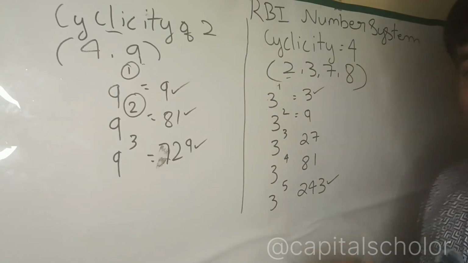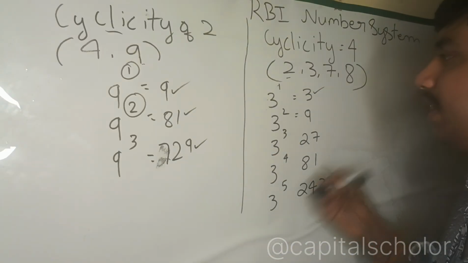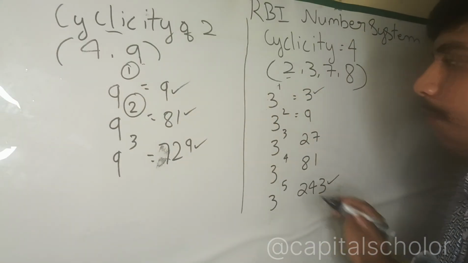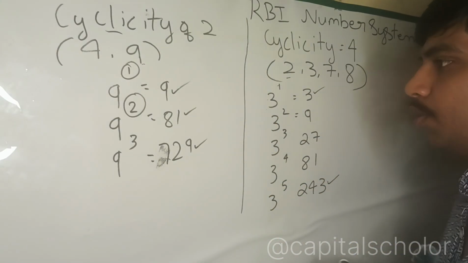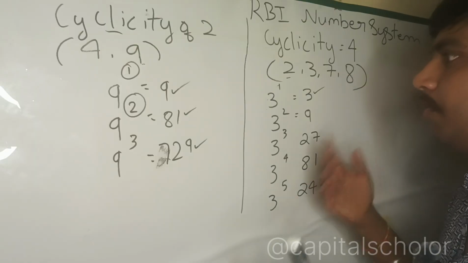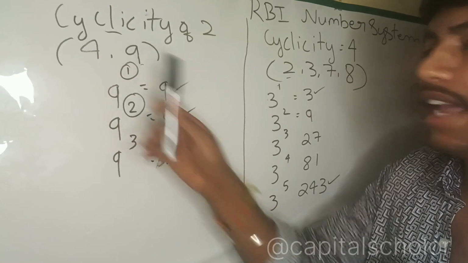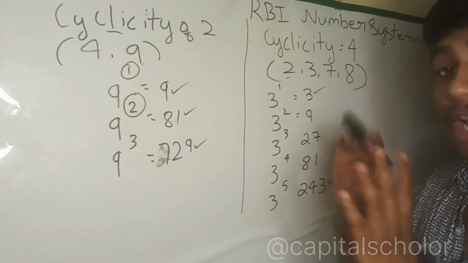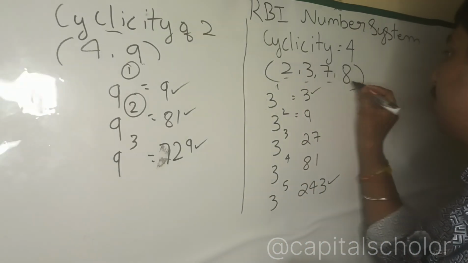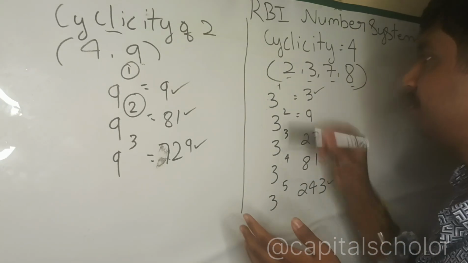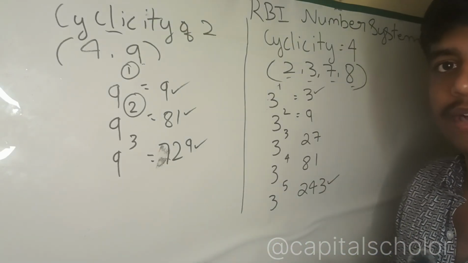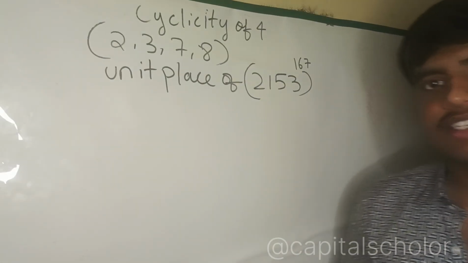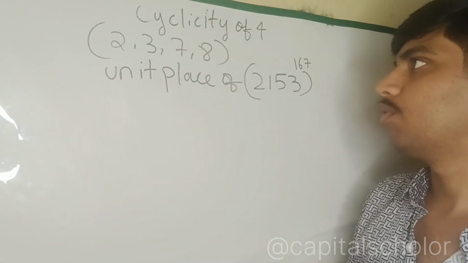Even you can try any of these numbers. You might think these are very difficult to remember. I will tell you a trick for how to remember. Before that, I hope you understand the cyclicity for 4 and 9 and the last 4 numbers. Now let's see these 4 numbers. Remember these: 2, 3, 7, 8. If these types of questions come in the exam, I will help. Okay, now let us see an example of this cyclicity of 4.